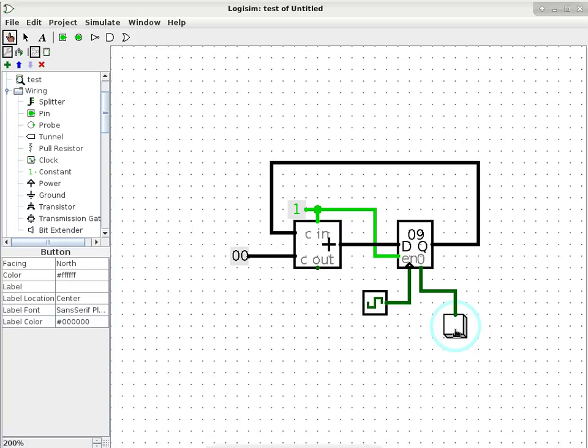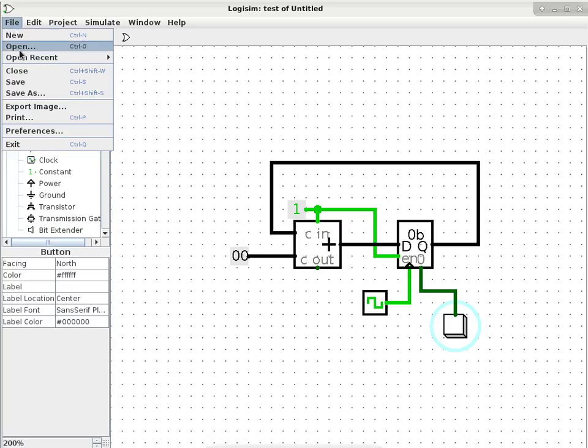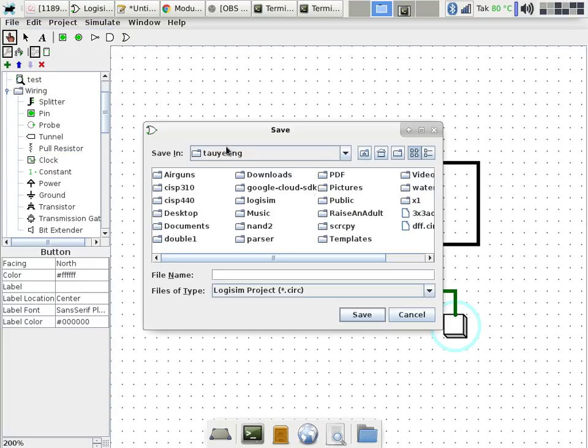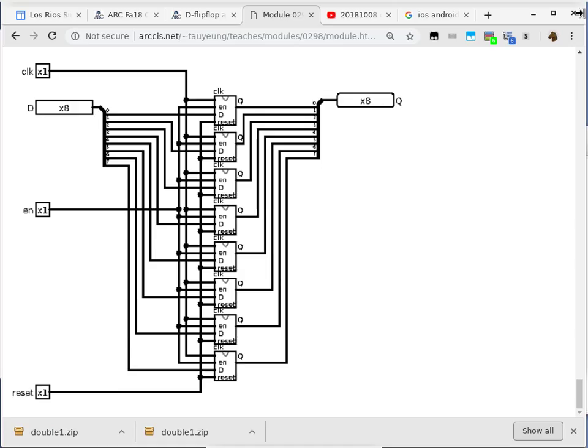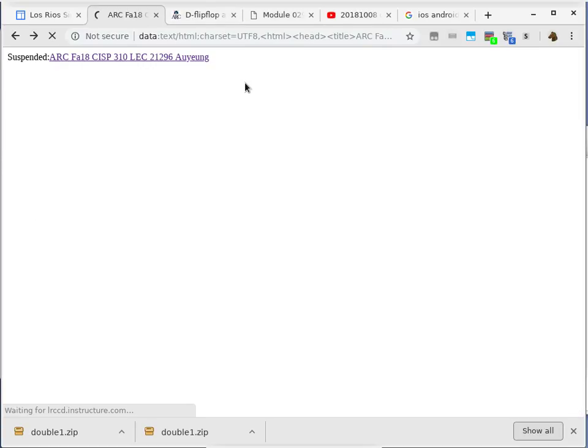We got 5 minutes. So 5 minutes is quite enough time to demonstrate the next thing I want to show. So let me save this file. I'm just going to use today's date because I don't have any really good name for this one. And today is the 10th. Okay, there we go. So what I'm going to show you next is, okay, in the notes first. So let's go back to the notes.